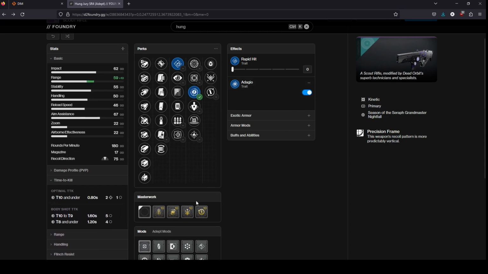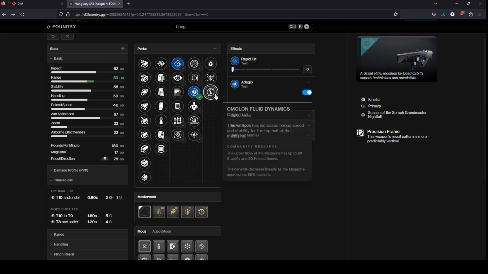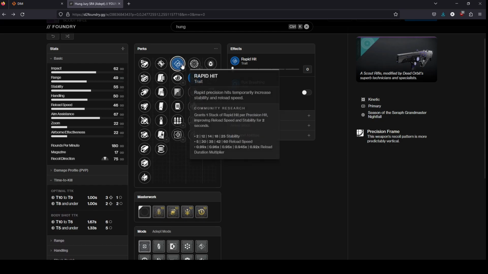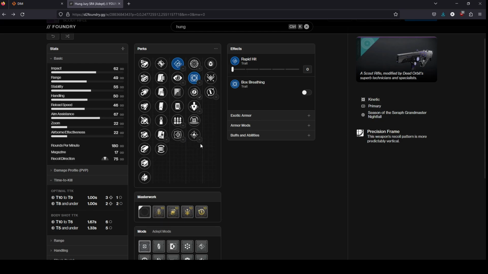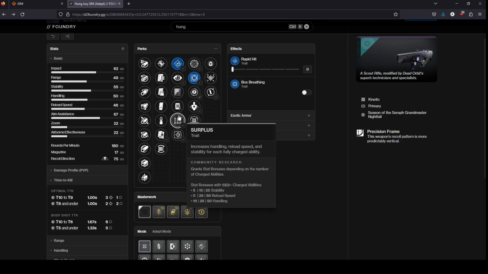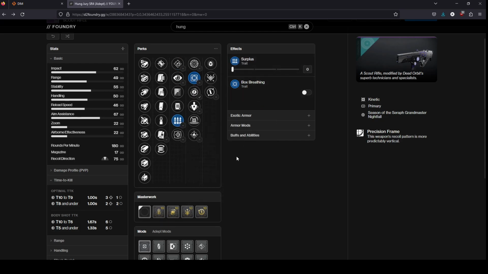Adagio, when it's active, will let you 2-head, 1-body. But it increases... well, Adagio wouldn't be bad. So Box Breathing or Adagio, just kind of depends on what you're looking for. I wouldn't really bother with No Distractions or Surplus. I personally don't think 180s in general need Surplus. I think their base stats are just really solid across the board. They're just kind of lagging in damage.